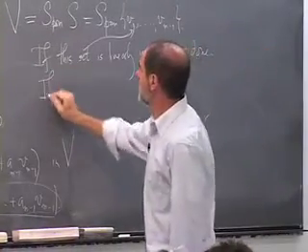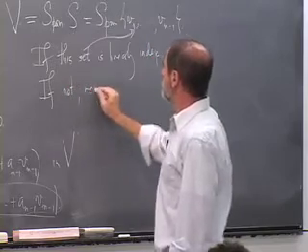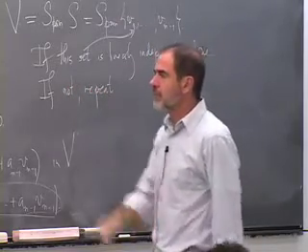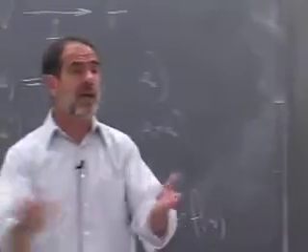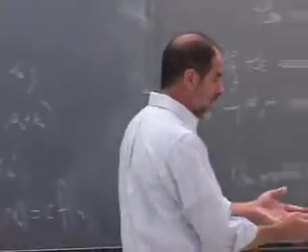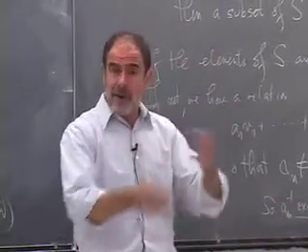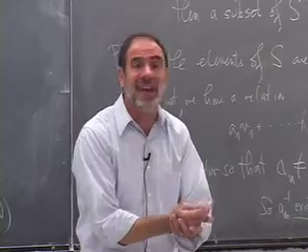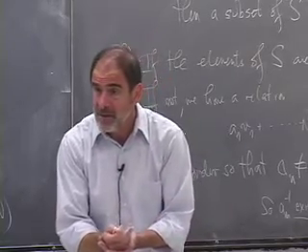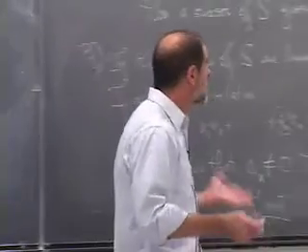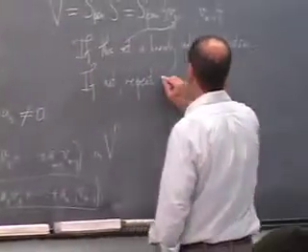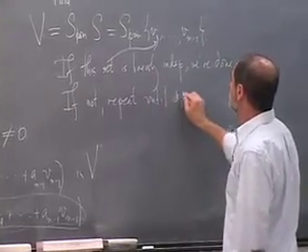If not, repeat. To find another linear relation and throw another vector out of the set, and we get down to a smaller set. And since we started with a finite set, we can't repeat this process indefinitely. We eventually get down to a set which is either a linearly independent basis, or we keep throwing out vectors to the point where we get down to the zero set, the empty set. Right? The empty set is a basis for the zero vector space. Okay? So we're done. Repeat until done.